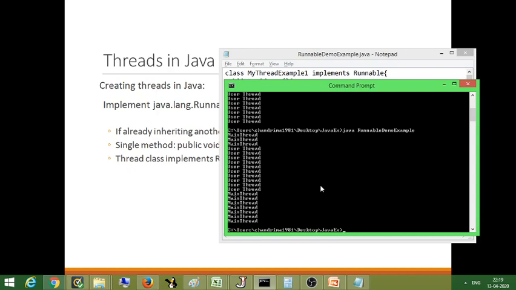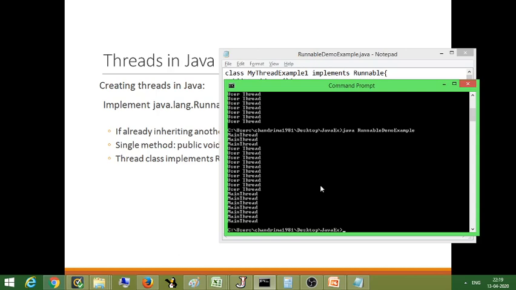So in the first approach, we only extend our Thread. In the second approach, we implement Runnable. Of these two approaches, the second approach is better than the first approach. Why? Because when your class extends the Thread class, you cannot extend any more classes.